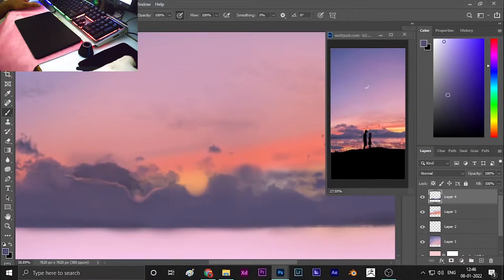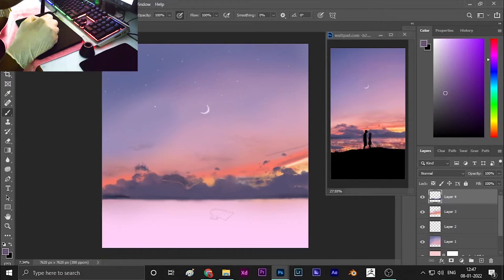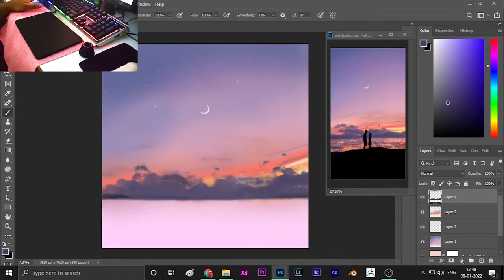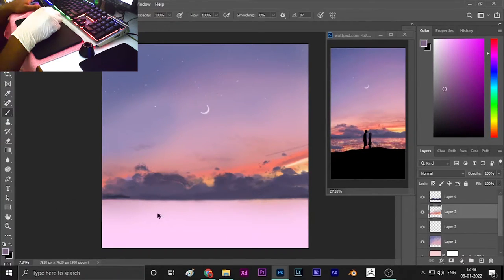So I also keep a little space in the middle. As you can see, there will be the head of the boy, as in the original reference image. Otherwise the clouds will overshadow it, or the boy's head will not be shown properly. It's not necessary, but I have done it for myself. So it looks good until now.